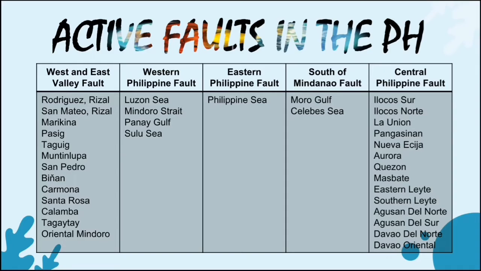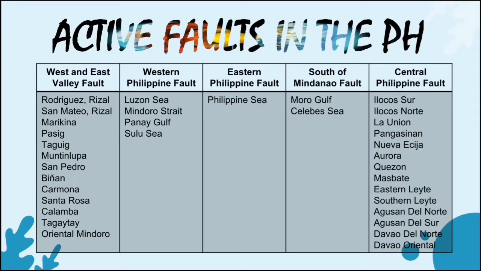That's why you could see there that Central Luzon is somehow part of the Central Philippine Fault. Another major fault that is being closely monitored by PHIVOLCS, which is responsible for monitoring volcanoes and earthquakes, is the former Marikina Valley Fault, which has been renamed the West and East Valley Fault.